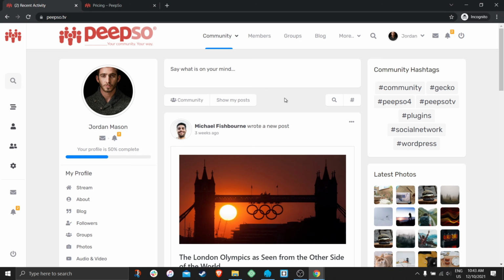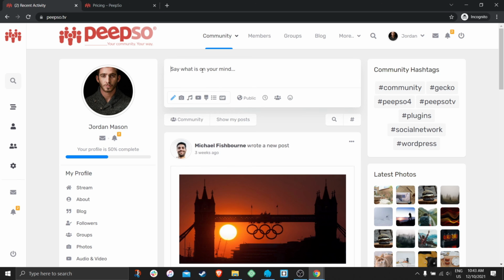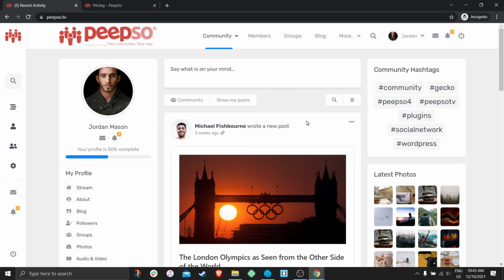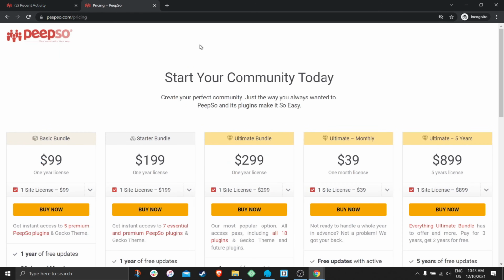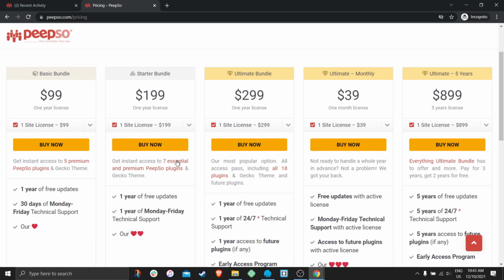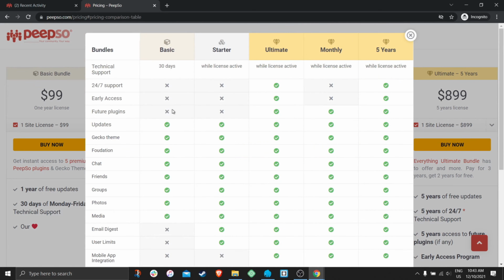In the free version of PeepSo, you can select up to 3 privacy levels, those being public, site members, and only me privacy. However, if you have any of the bundles, being basic, starter, or ultimate, you can extend this feature with the Friends privacy option if you install the Friends plugin.